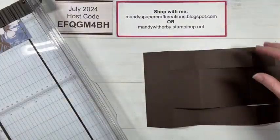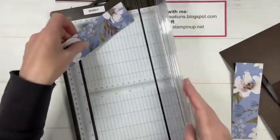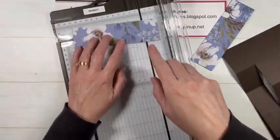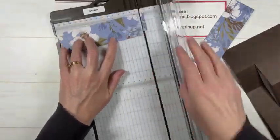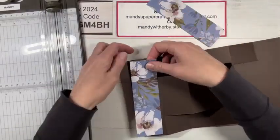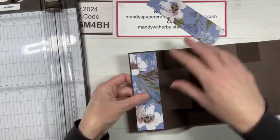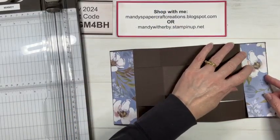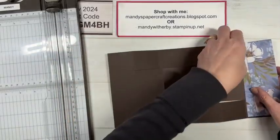Not sure if you can see me doing the measurements there. I think I might be off camera a little bit. Let me move that over. So I've measured that at 14.8 and I've just taken that little sniffy bit off there. Okay, and then this one here, I'm going to take some off the blue end, where there's less design. So there's our 2 end pieces. Now let me just double check, because I trimmed mine up. I just want to make sure that I've got these at the right size to fit. Yep, that one's good. And this one is where I trimmed it, so yep, that's good. All right, so that's the 2 ends.